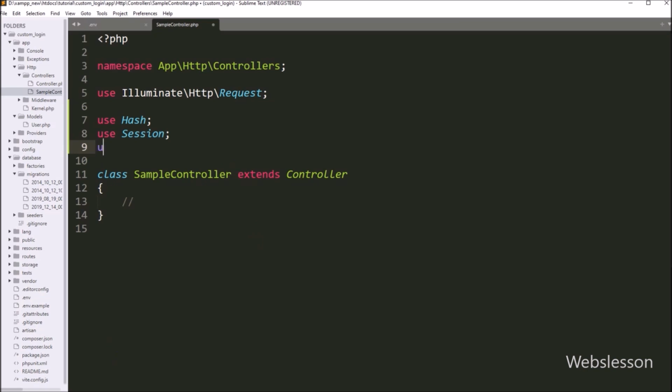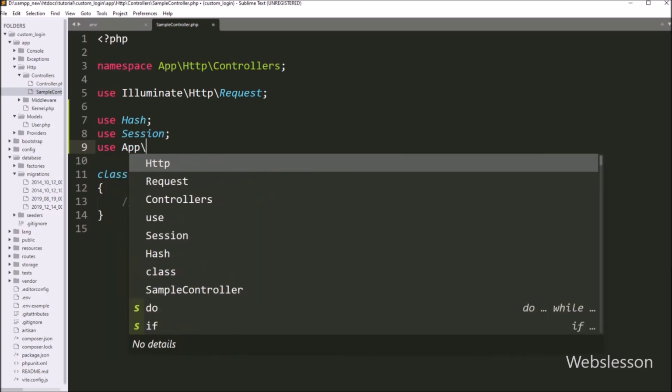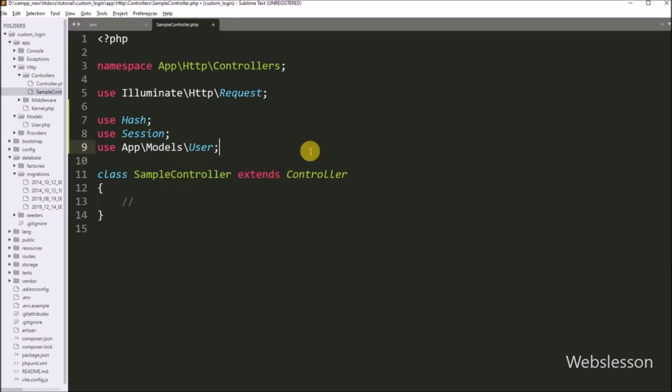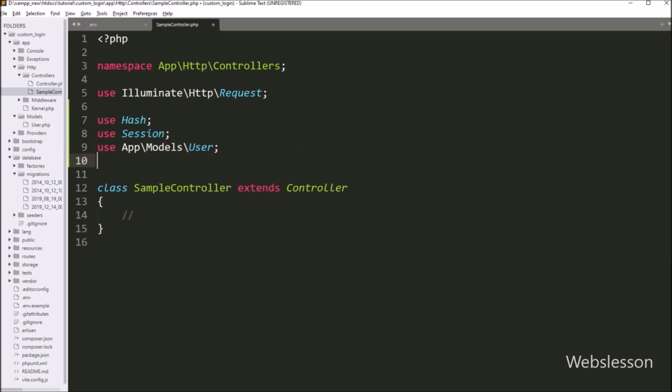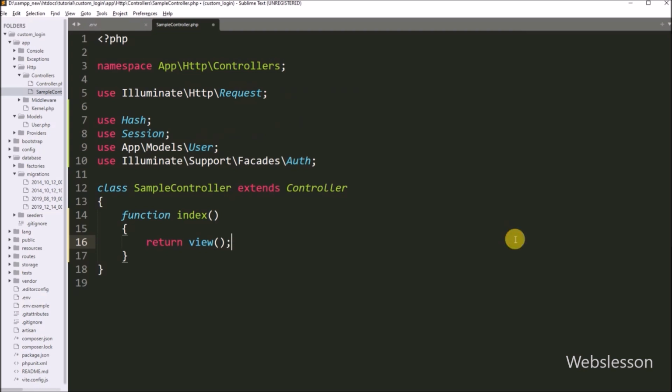After this, we want to include the user model class, so we have to write a use statement with the path of the user model class file for database operations. Next, we want to include the Laravel authentication class, so for this, here we have to write a use statement with the path of the Laravel authentication class. Now under this class, we have to create an index method, which is the root method of this class. Under this method, we have to write a return statement with the view method. And under this method, we have to write login, so it will load the login.blade file in the browser.